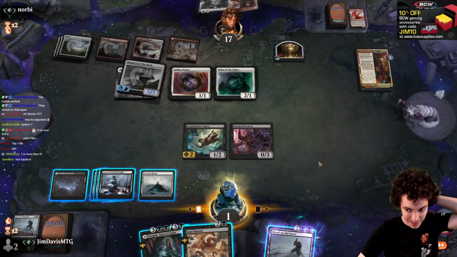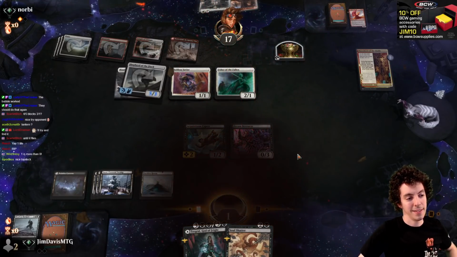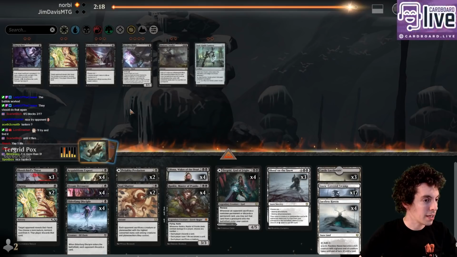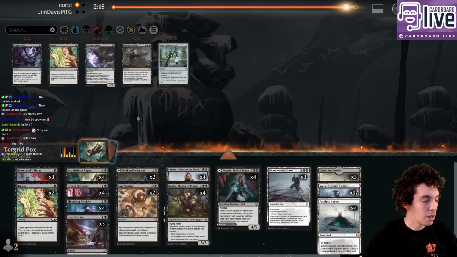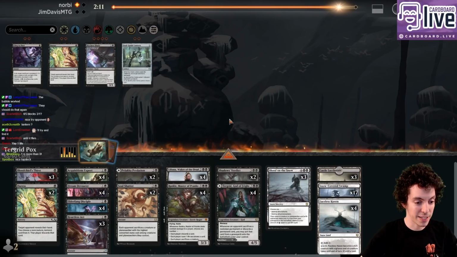All right, whatever. Next game. That's fine. All right, so we're going to bring in our removal spells, obviously. Heartless Axe. And Shadow's Verdict. Yes. Is that Exiles too?